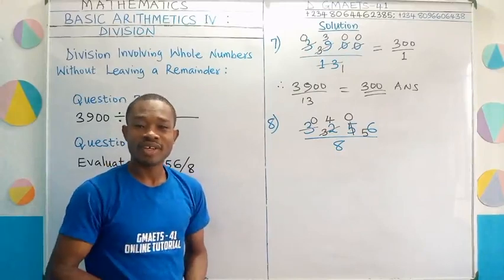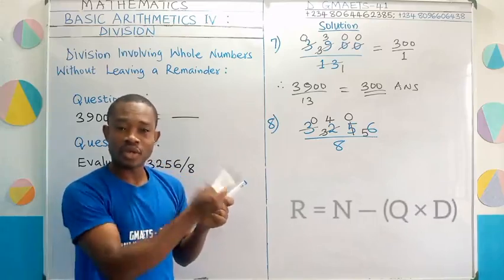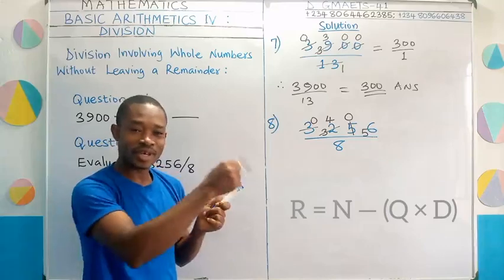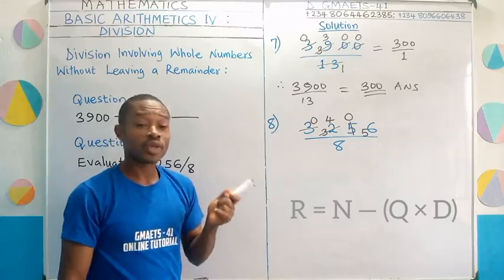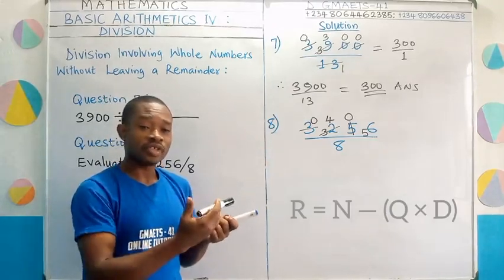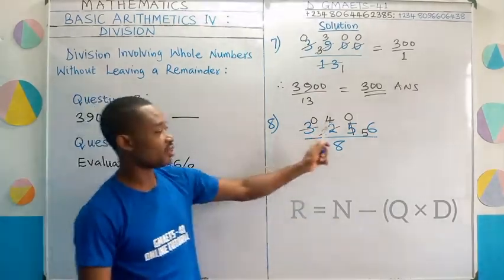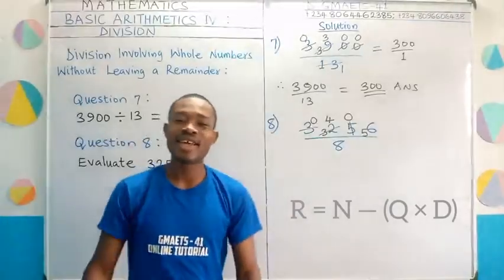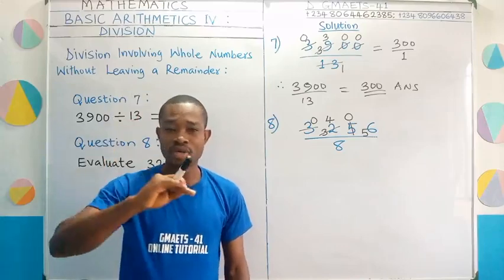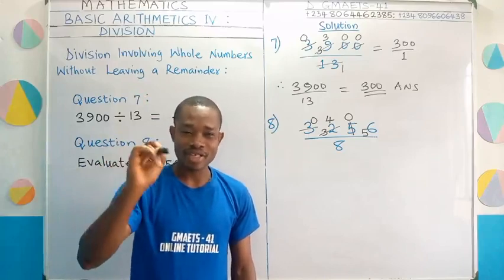You can find out how we got the remainder to be 5. Remember the formula. And what is the formula? Remainder is equal to what you divided, which is the dividend or the numerator, minus open bracket, what you got when you divided, which is this 0 for example, times the denominator that you're using to divide. If you do that here, you get the remainder to be 5. And again, I've always said that you don't even need to bother yourself when you are dividing a smaller number by a bigger number. The answer is always 0 remainder, that smaller number.